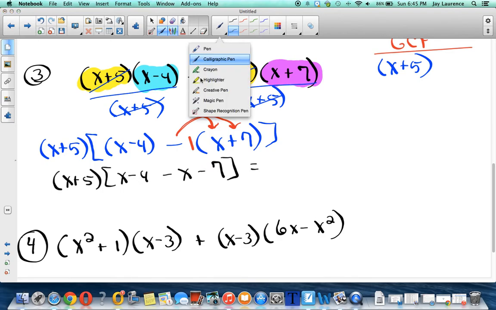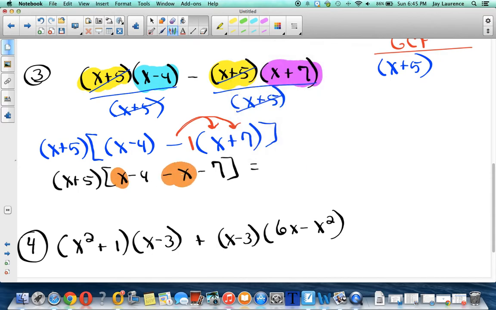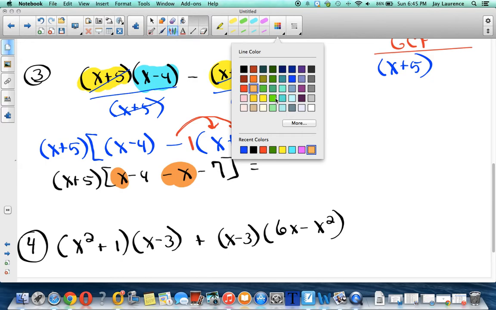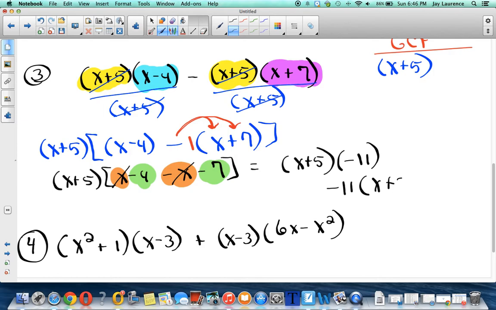I've got some like terms in here. You see my like terms? Let's see here. I've got an x and a negative x. And I also have a negative 4 and a negative 7. So when I simplify this even further, I have this x plus 5. Looks like the x's are going to cancel each other out. X minus x is 0. Negative 4 minus 7 is negative 11. Now, my habits would tell me to write it like this, but this is certainly an acceptable answer, and you would get full credit for it.